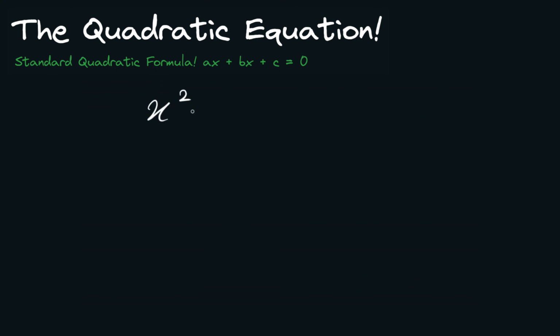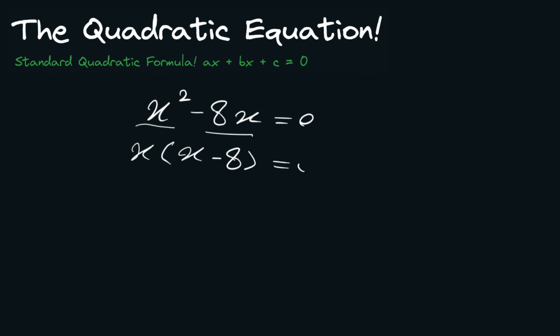X squared minus 8x equals 0. So how will we go and try to solve this? As we said, we're trying to solve using factorization today. So what do you think we should do? Of course, we're going to factor it. What can be factored from this term and this term? One thing that is common between both of them is 1, but that's kind of useless. However, we also see x, which is in both of the terms. So we can factor it by x. X minus 8 equals 0.